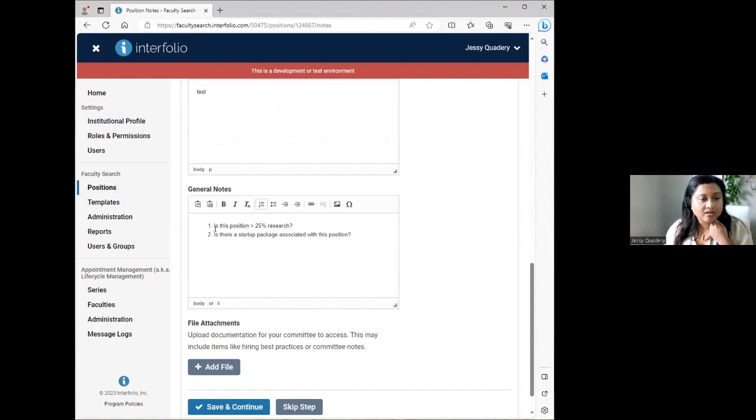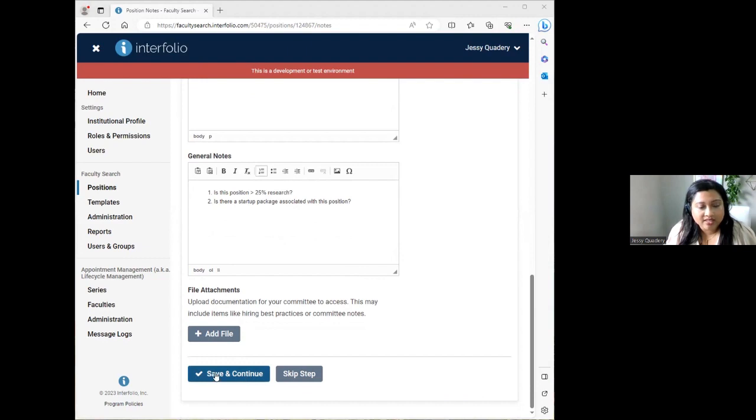So we need to let the finance team know if this position is more than 25% research and if there is a startup package associated with this position. And then also if there's a recruitment form associated with this position, that number would get entered here. So once you fill out this field with the requested information, you are going to hit save and continue.